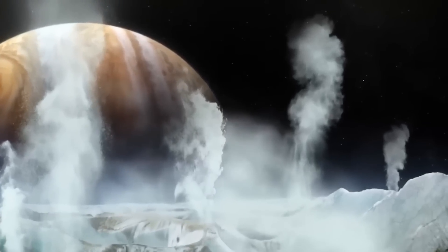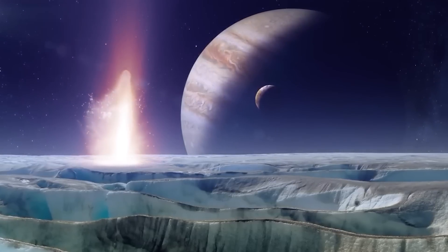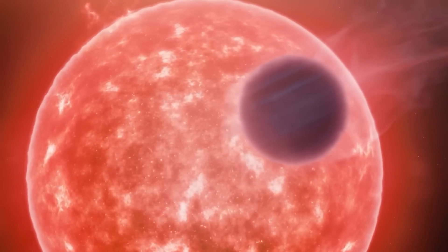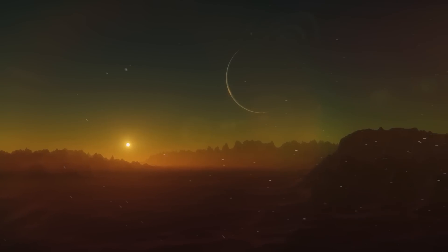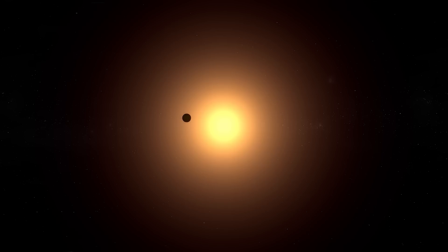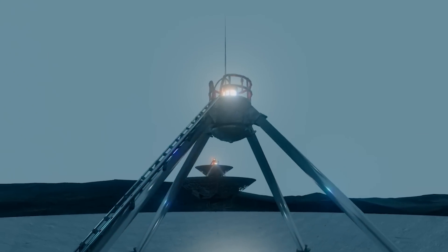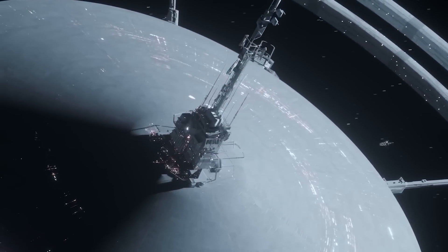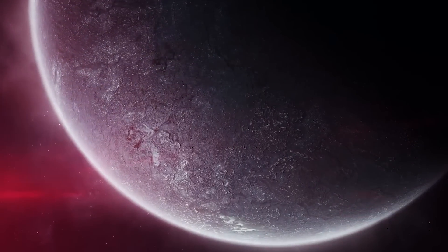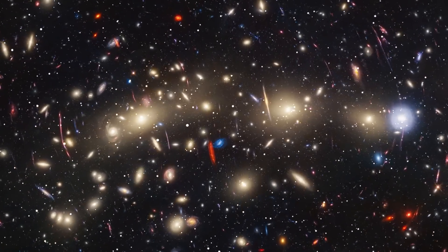Classified as a hot Jupiter, this planet is a type of gas giant that orbits extremely close to its parent star. This proximity results in very high surface temperatures and causes a range of dynamic and extensive atmospheric phenomena, making this planet a subject of great interest among astronomers. The method used to discover this exoplanet was the radial velocity method, which detects slight movements in a star's position caused by the gravitational tug of an orbiting planet. Discovered in October 2005, it quickly rose to prominence in the astronomical community.